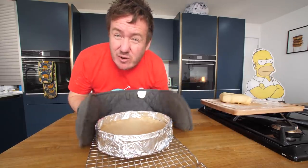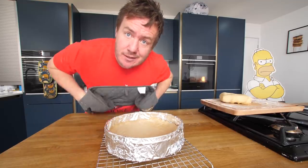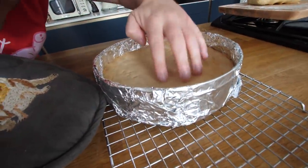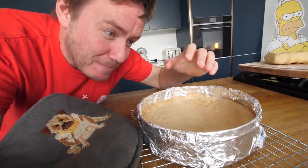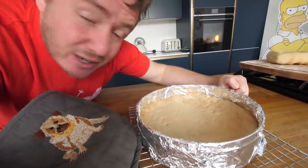So I'm going to leave it on this wire rack, slightly raised. I'll put it in my garage to cool down so that it can set. And we do that all over again. That is about halfway up the tin. It's firmed, so with another biscuit in there and the marshmallow layer, that should look really, really good. I've actually come up with quite a fun way to do the marshmallow, which we'll come on to.